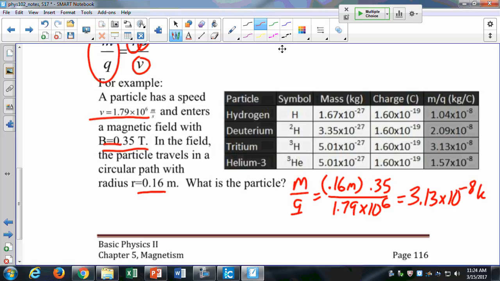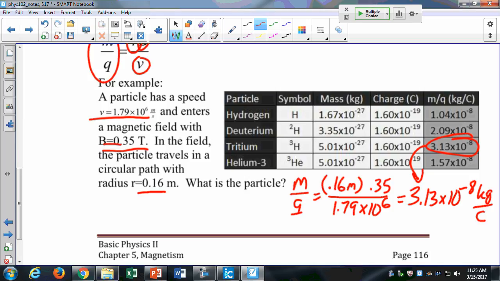The units of that are mass to charge, so that's kilograms over coulombs. But then I say, well gosh, I know the masses and charges of all these different particles, and they have fairly disparate mass to charge ratios, so I can pick out what this unknown particle is that I just put through my mass spectrometer. And this unknown particle happens to be tritium, 3 hydrogens, because the mass to charge ratios match up.